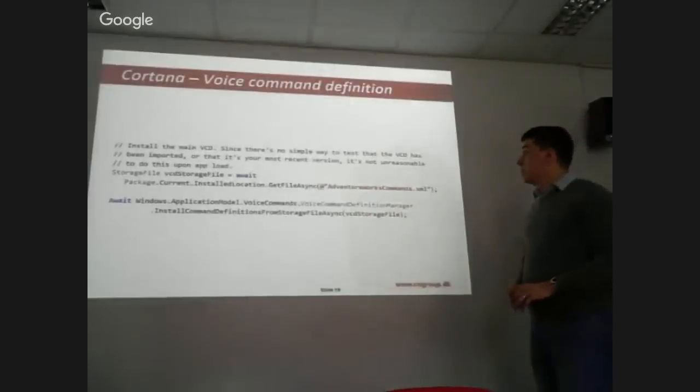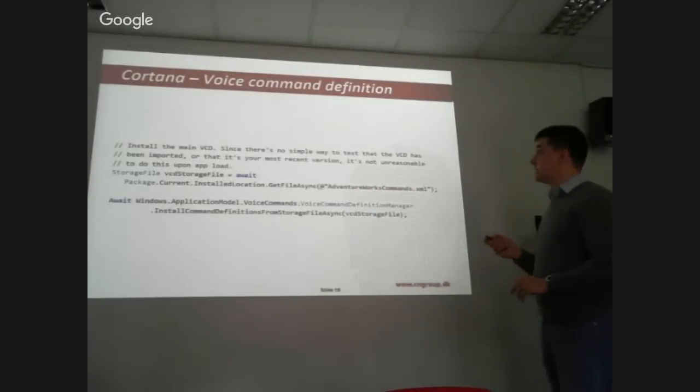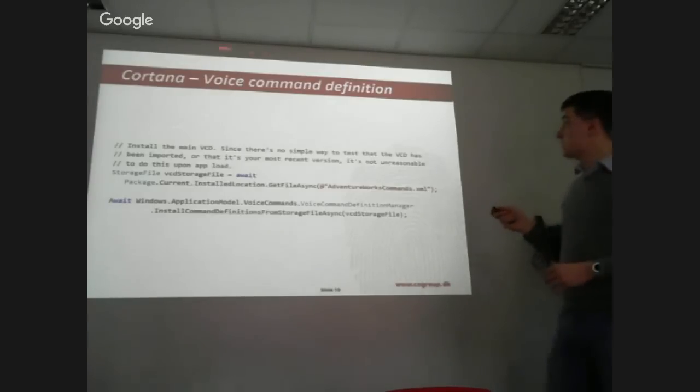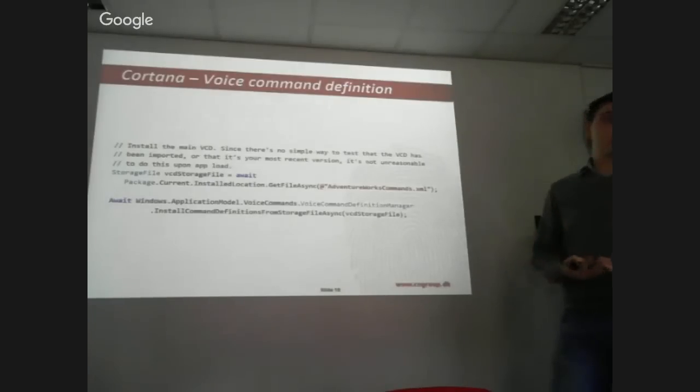So what I wanted to show you in more detail, because we are running out of time, is how Cortana actually works within your application. There is a first step, and that's to connect the interface to Cortana. So you should tell her what kind of commands you will be listening for. This is the source code. It's C#. It's not Java.